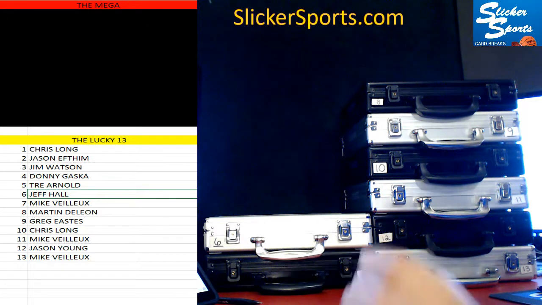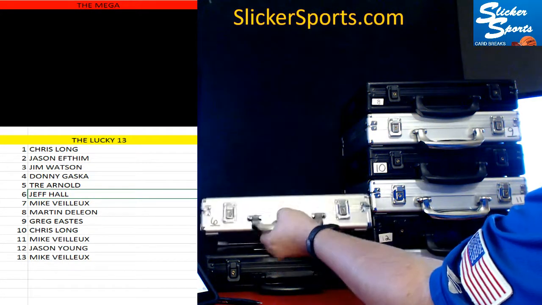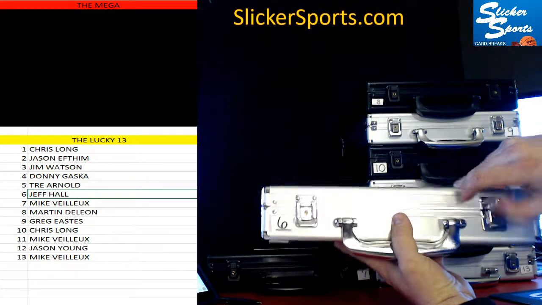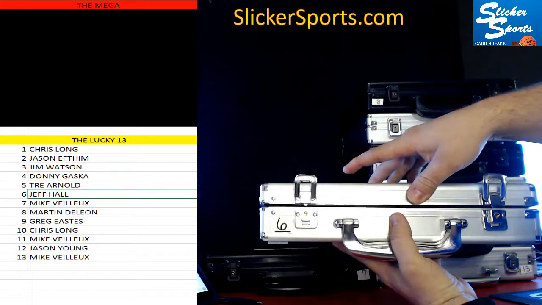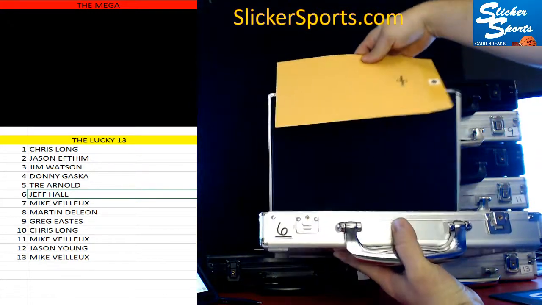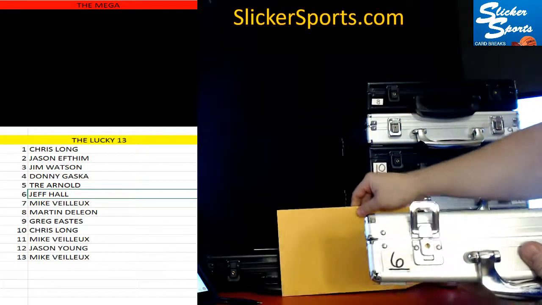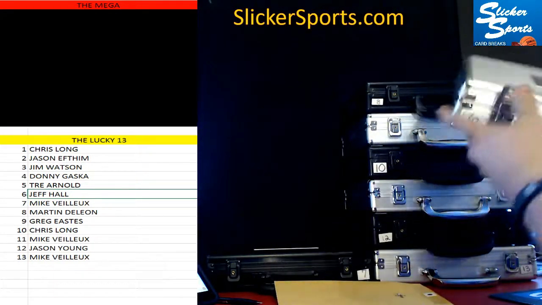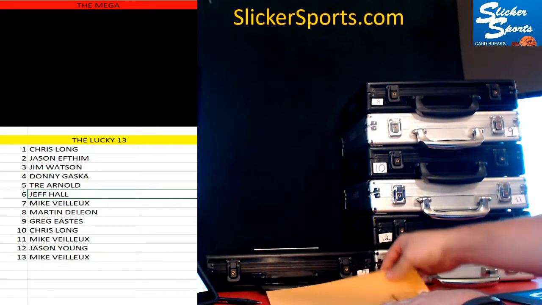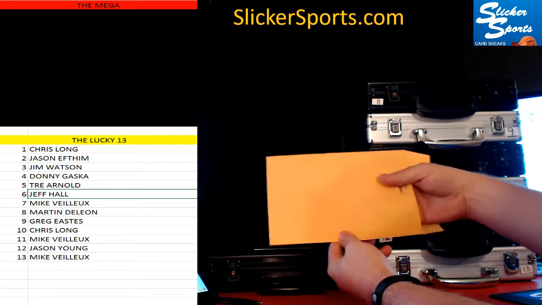Next up, Jeff and Brooke, number six. Box number six for Jeff and Brooke. Good luck, guys. If I'm not mistaken, this might be you guys' first briefcase as well. Maybe not, I'm not sure. Here is Jeff and Brooke. Good luck, guys. Here we go.